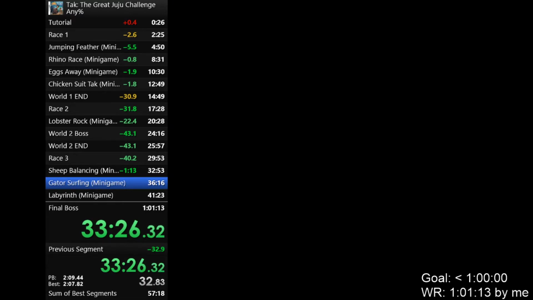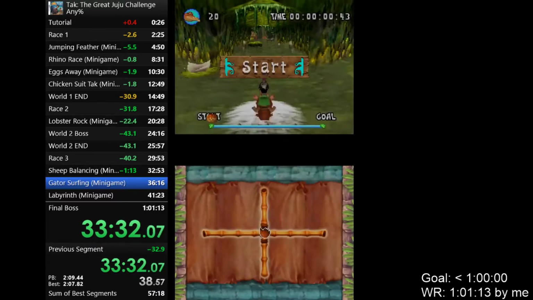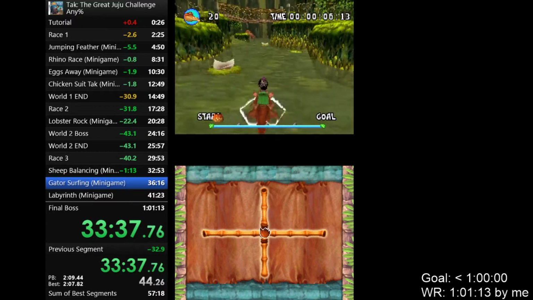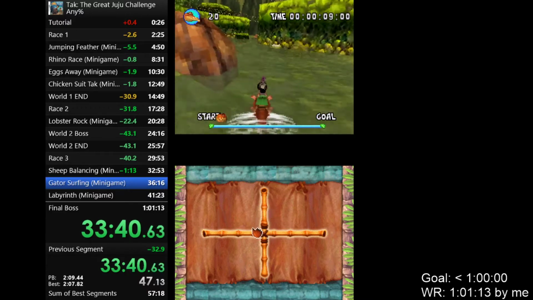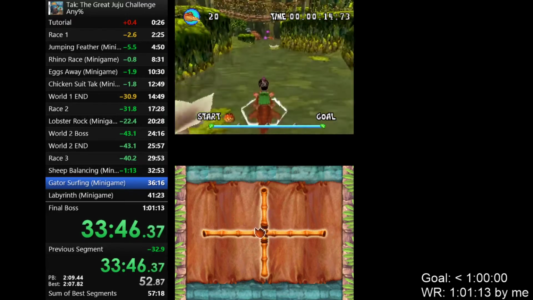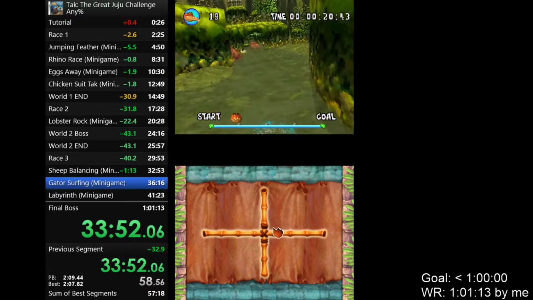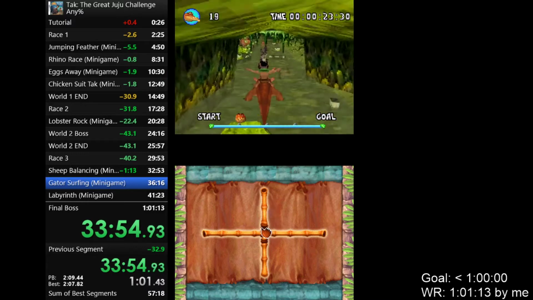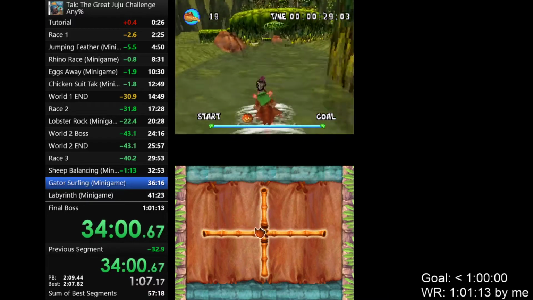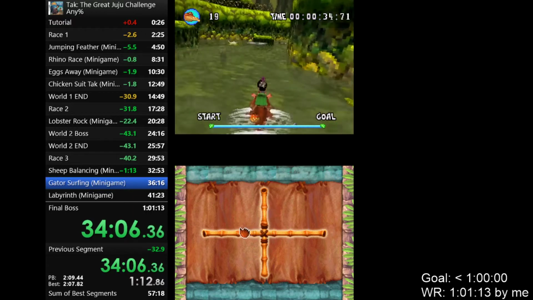Here's gator surfing. This minigame is alright. Don't hate it or anything. It's alright. I think it would be just better if you could steer with left and right instead of using the touchscreen. Whirlpools are scary. So your health doesn't matter. You don't have to really avoid obstacles.